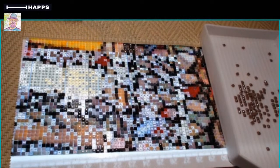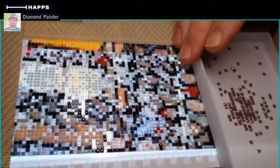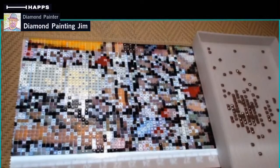Bought 2 different diamond paintings related to Game of Thrones, but never started them and never will because of the ridiculous ending. I can't even remember how it ended, but I liked it. Everybody died. That was the thing about it. Everybody seemed to die. You couldn't be sure that anybody was going to survive. But yeah, I liked it. You know nothing, Jon Snow.